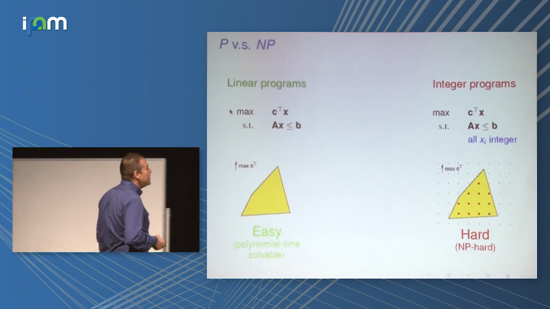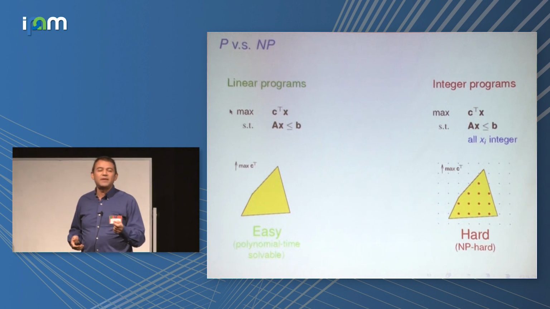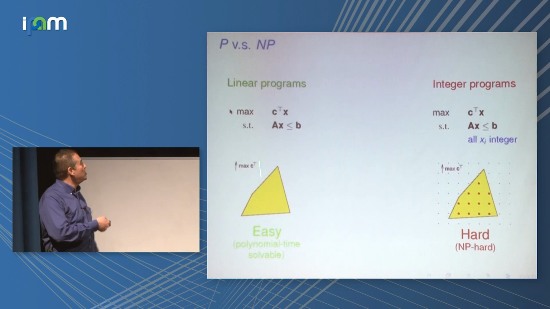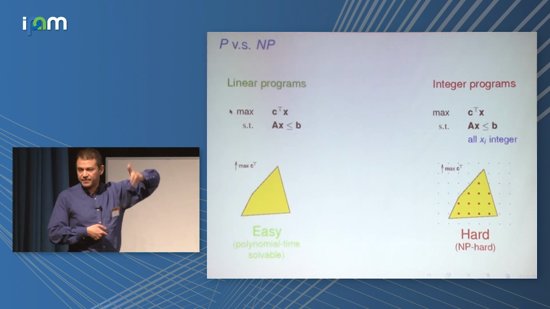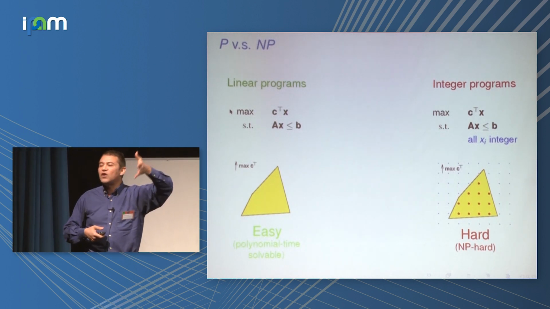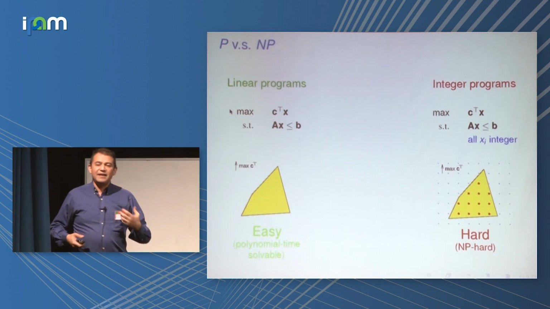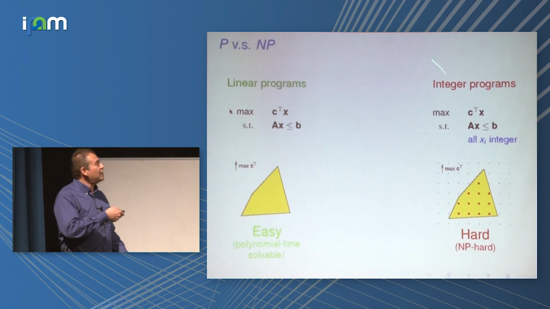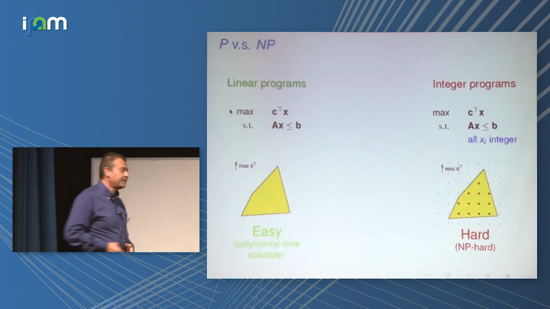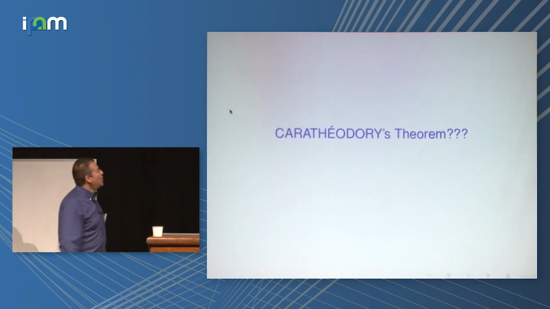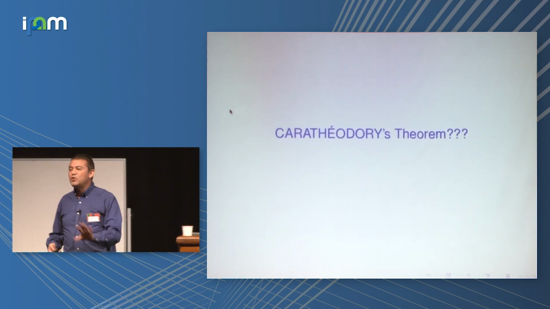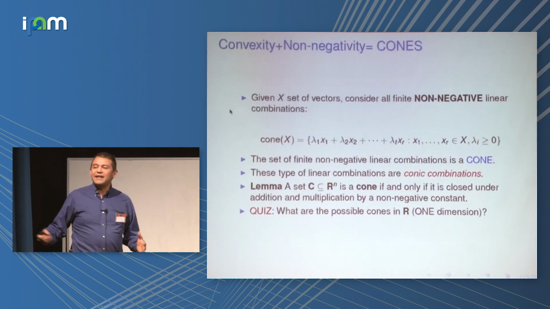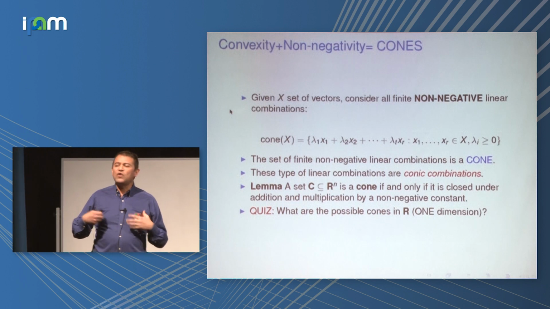So what I'm going to do now is tell you about one geometric theorem. This is a theorem in geometry that I'm first going to explain on the continuous side, the real value version, and then you're going to see that it is really influential on the real value side, and then I'm going to try to tell you about the theorem on the integer side, okay? That's the plan for the rest of the time. So that's Carathéodory's theorem. It is one of my favorite theorems on Earth. For that, I need to introduce something that is going to look familiar to you.